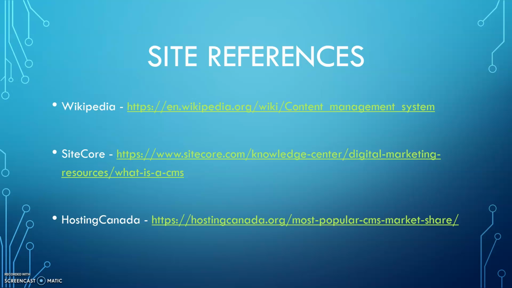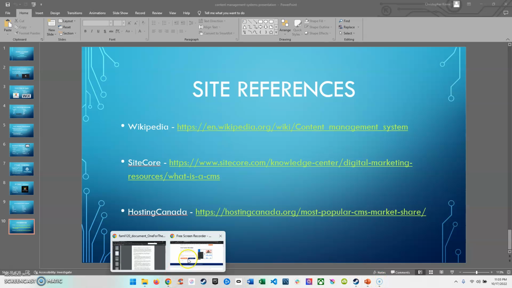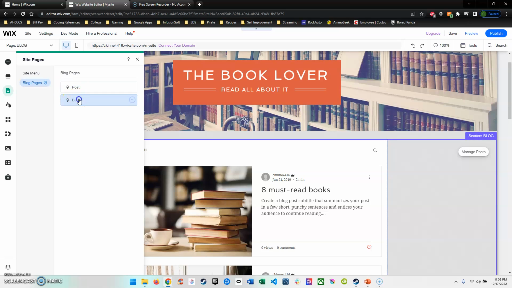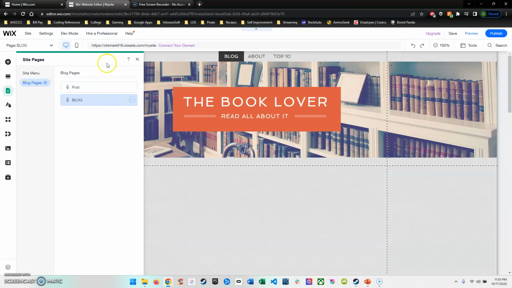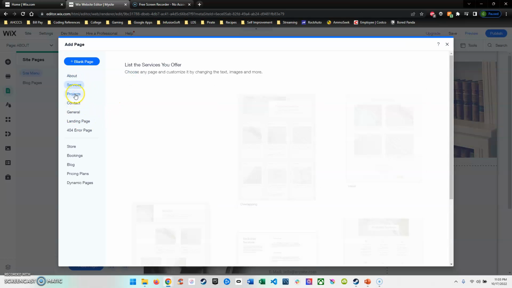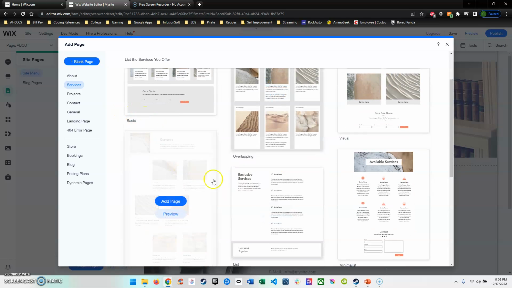And here are my references. But as I mentioned, I wanted to show a bit of a demonstration, as an example. So this is something that I put together in about 15 minutes a long time ago. But as I had mentioned, it's really simple in that menus and pages. I can create additional pages here. Site menu. I can modify things, add another. There are different services in here that it already comes with, like a pre-built template of what I can add.